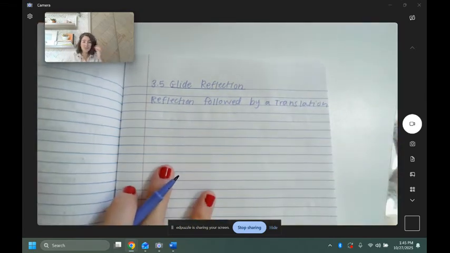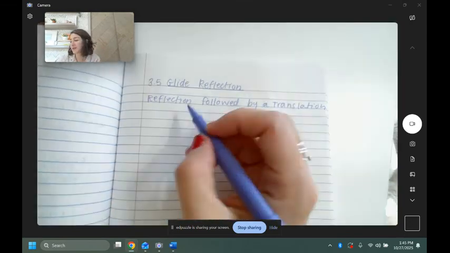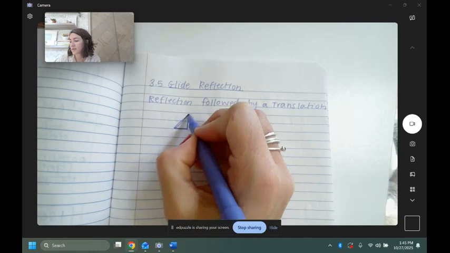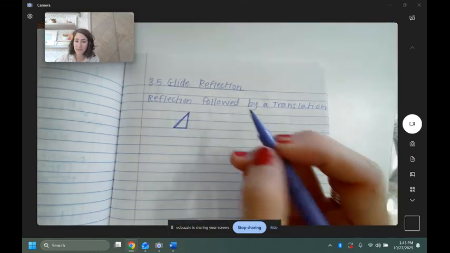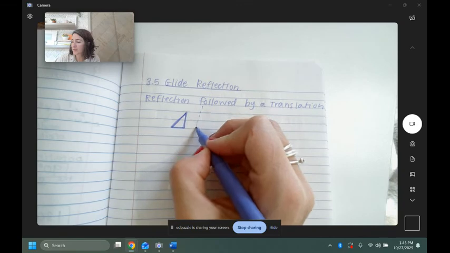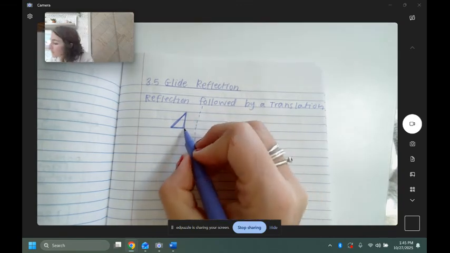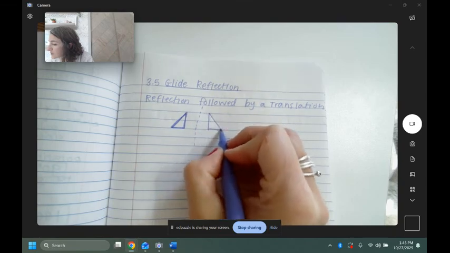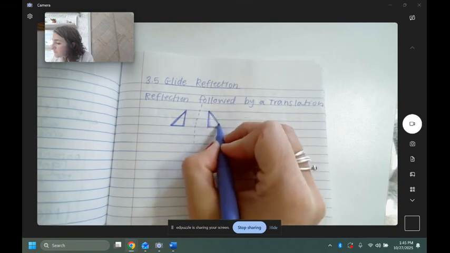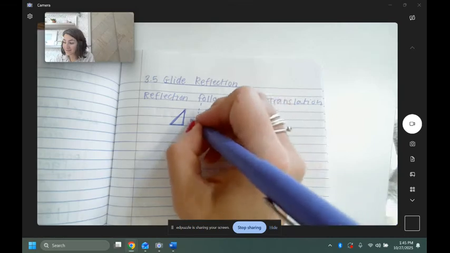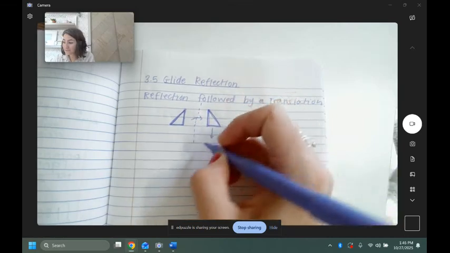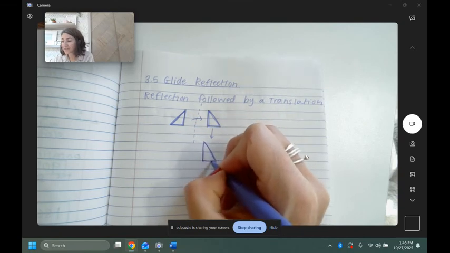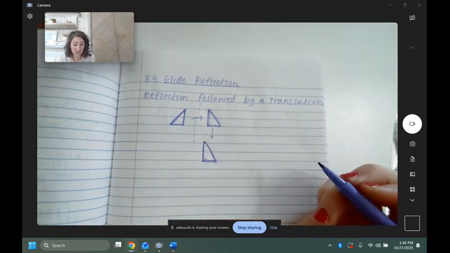So, for example, it could look something like this. If I start out here with this triangle, I'm trying to make kind of a scaling right triangle, and it is reflected over this line. So I'm going to try to get equal, like this-ish. And then step 1, and then step 2, it slides down. This would be a glide reflection.